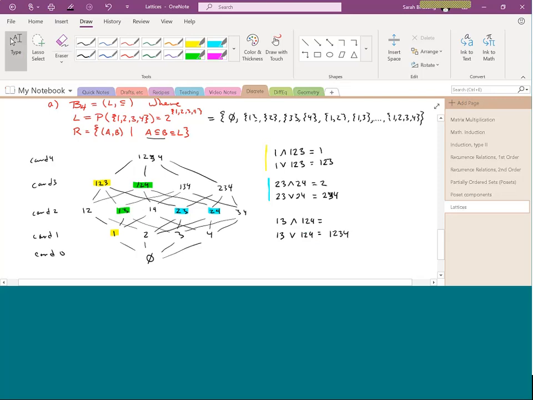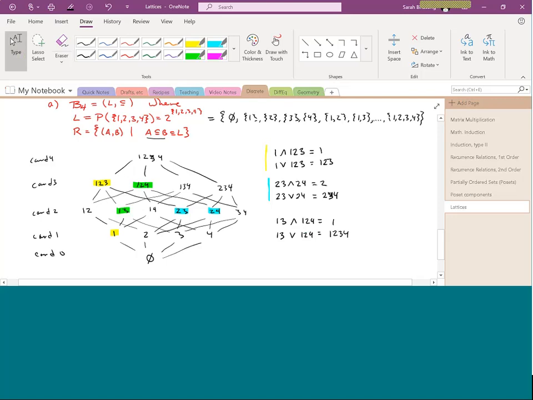Now going down, maybe we won't have to go all the way down to the bottom of the poset. So here, when you start traveling down, you could get to 1, 2, 1, 4, or 2, 4. Okay, not super helpful so far. That misses 1, 3. And 1, 3, if you travel down, you can get either to 1 or to 3. Well, maybe you travel down to 1, 2, and then you can travel down to 1. Well, that works all right. So I'm going to claim here that 1 is actually the meet.